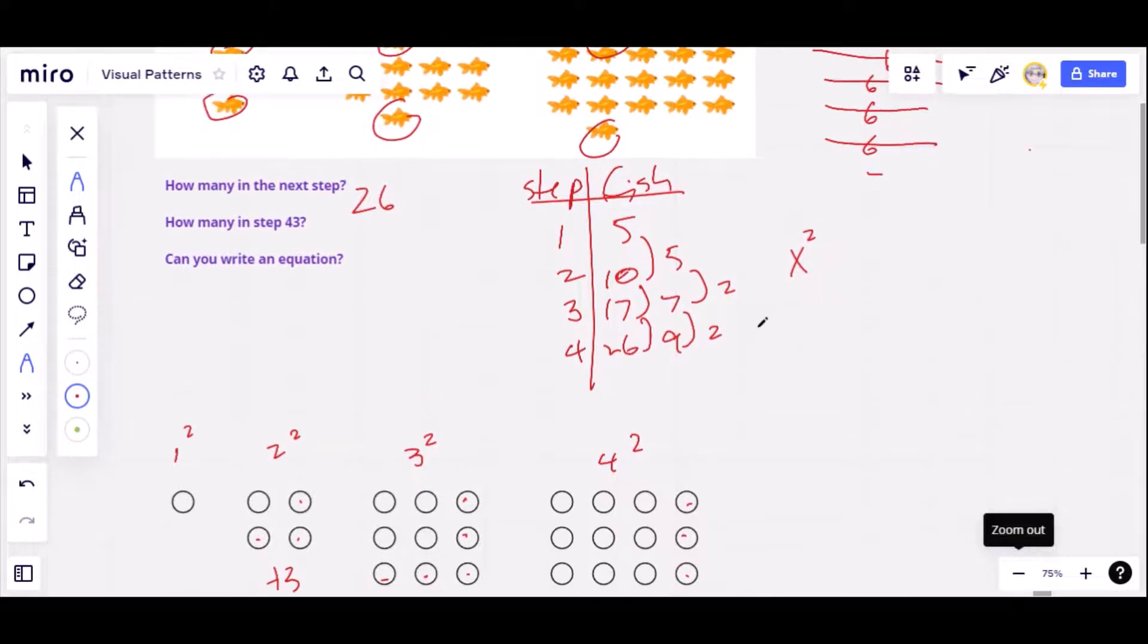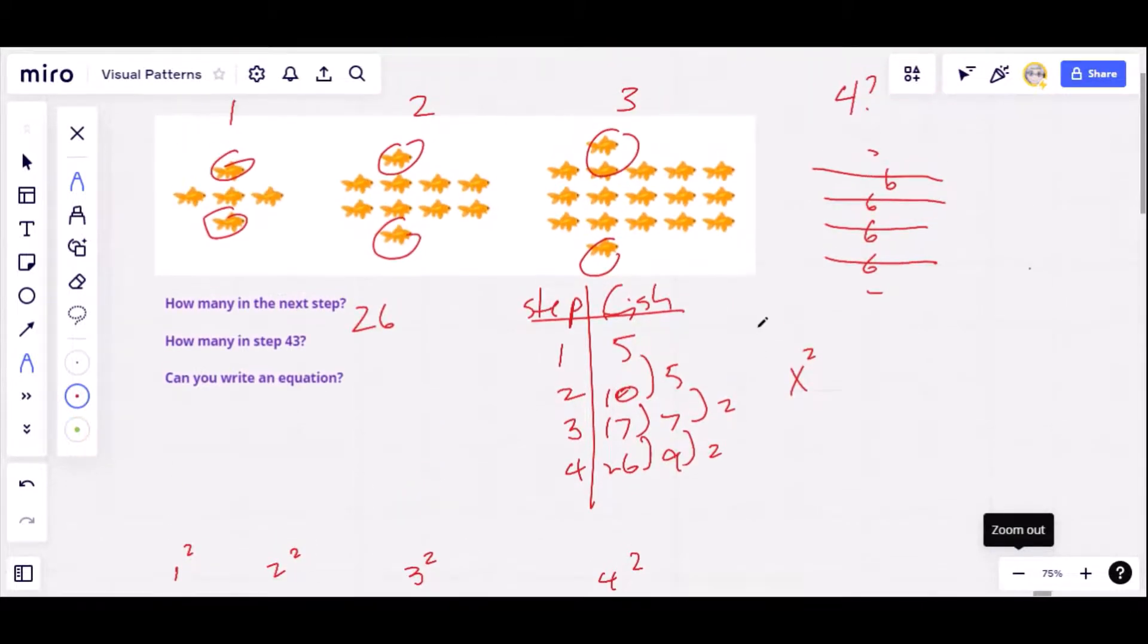So let's turn back to this particular pattern and see if we can figure out the rest of the formula. Now, one thing I like to do, I've got an x squared. I know the coefficient is going to be 1 because I've got a 2 here. I just like to block off a 1 squared and then see what else is left. So let's do that in each one. There's a 3 by 3. Okay.